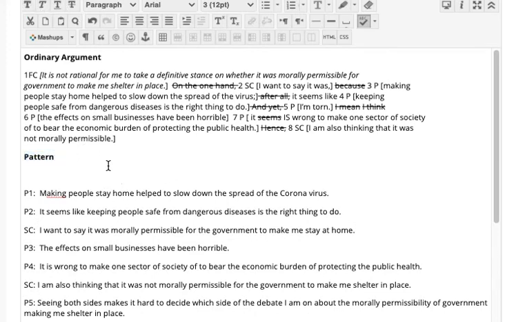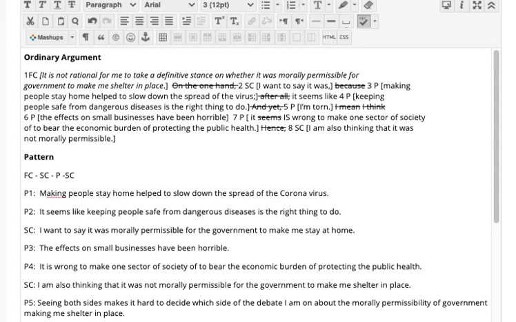Oh, not the whole thing though. You will not get extra credit if you bold the whole thing because it's hard for me to read so much bold. Okay, then underneath that, for extra credit, I'm going to be very picky. Then I want the pattern right underneath that. Some people ignored, forgot, or didn't refer to their notes and examples when it comes to having arguments with consecutive premises, and some people typed up more than one P in a row. And that is not consistent with the lessons.